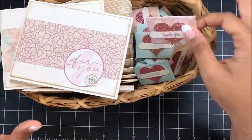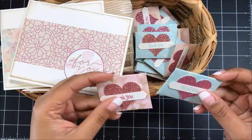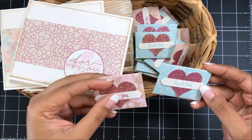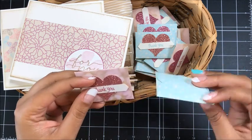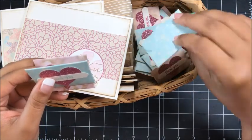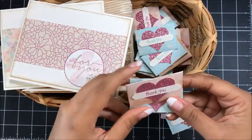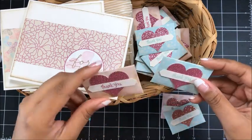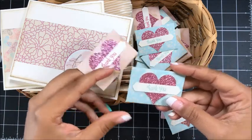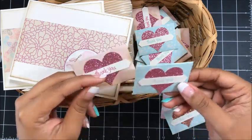And then I also made these cute little envelopes using more of that, I keep wanting to say Blooms and Bliss, using more of that Falling in Love designer series paper. So let's see, these two are open, but I've got two types here. We've got this one here with more of the pink Blushing Bride and Sweet Sugar Plum, and then this one has the Very Vanilla as well as the Soft Sky.